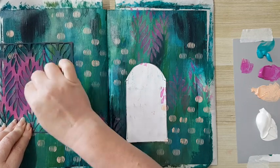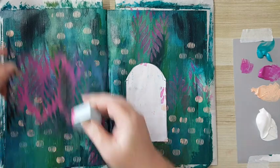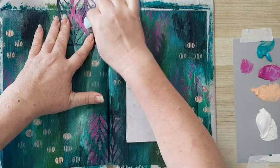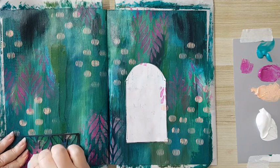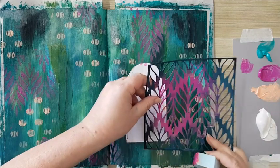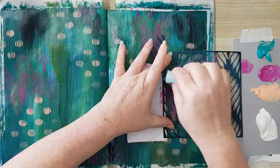Again, if I want it to be more noticeable, I will just apply a second layer. It's quite intuitive. I don't have a plan for it. Where I feel I need this color, I just add a little bit. This is quite blended, so I'm just going to add a little bit here.